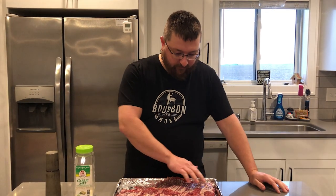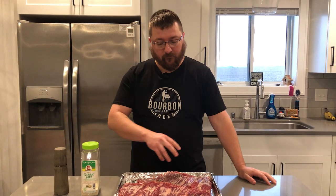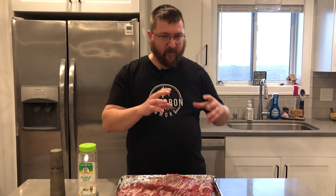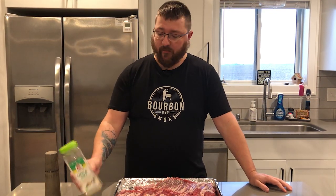Skirt steak — pretty simple. This is an amazing cut of steak if you've never had it. They're really thin, but as you can see, there's a whole lot of fat layered into this. This is a really tough working piece of meat when it was part of the cow. So what we're going to do is cook it real nice and slow, rather than like a traditional steak — low and slow. We're going to smoke it for about two hours, just let some of that fat and all those fibers tenderize down to a nice juicy tender piece of meat. Seasoning is pretty simple — a healthy amount of garlic salt and pepper.